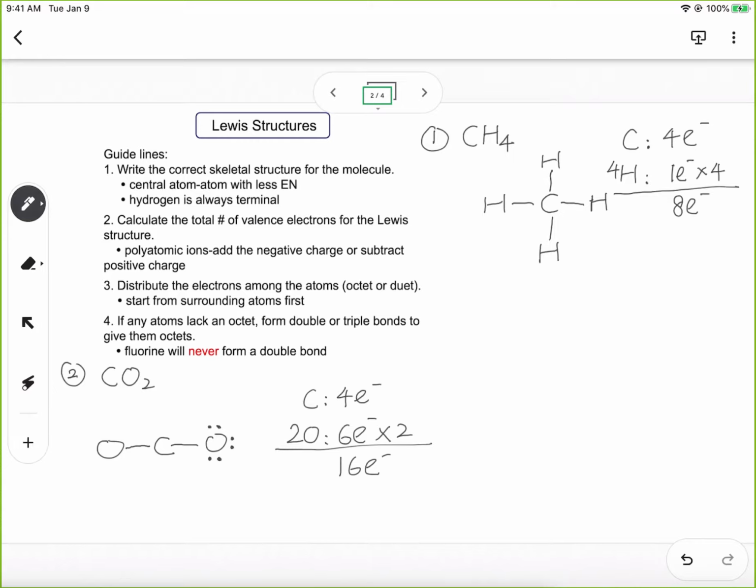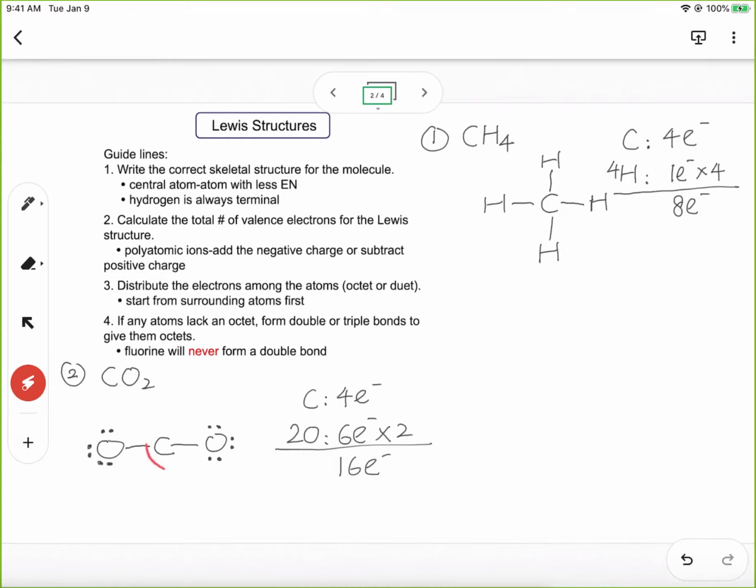How about the other oxygen? Again, we give it 6 electrons. Okay, and then you can see both the oxygens are happy. Both of them have 8 electrons. Now let's see how many electrons do we still have. You have 8 electrons for oxygen. Okay, 1 pair, 2 pair, 3 pair, and then the 4th pair. So total 8, and a total 8 on this oxygen. So that means we've already used all 16 electrons. We do not have any electrons left.